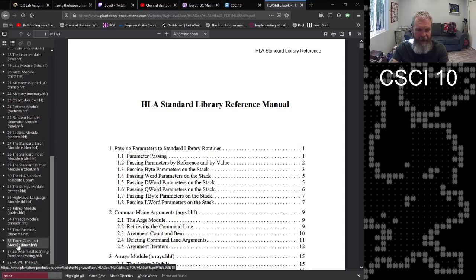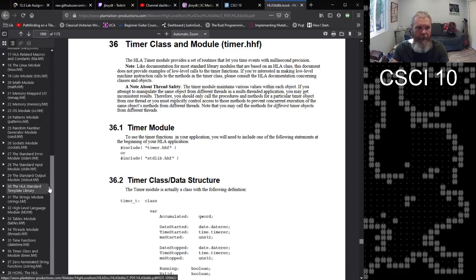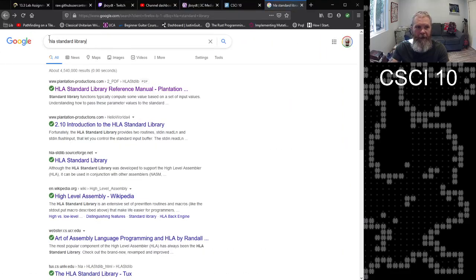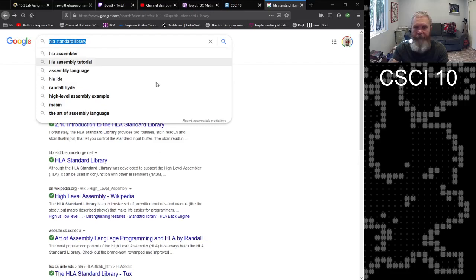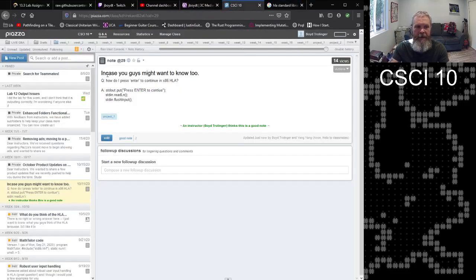Timer. I bet it's in timer. So okay, let me show you what I Googled. I Googled HLA Standard Library. The discussion is "in case you guys might want to know too," which I don't know how to change. It won't let me edit it.